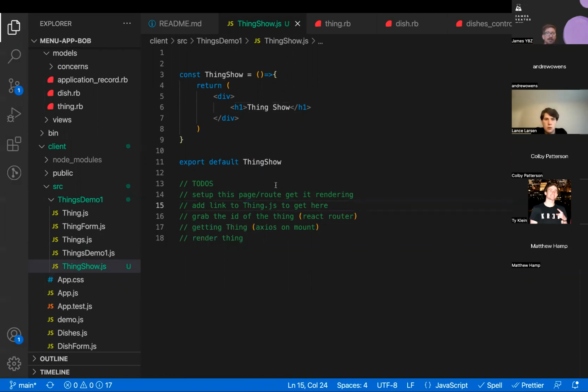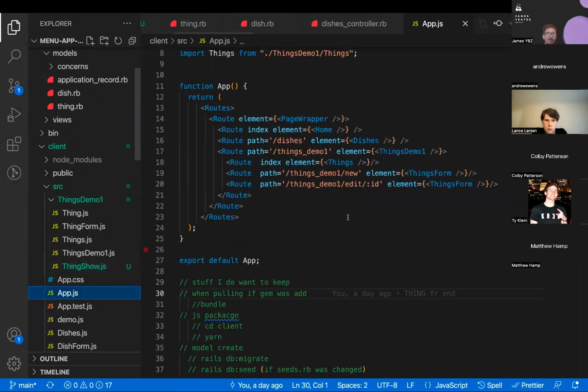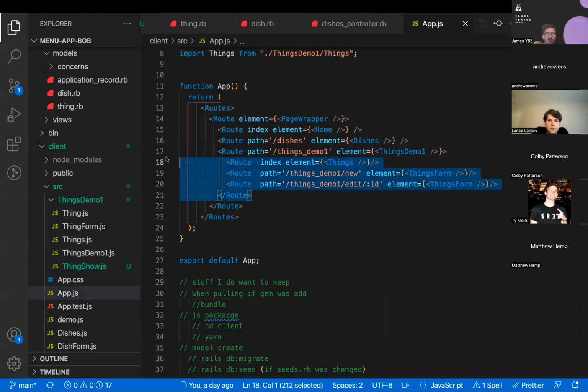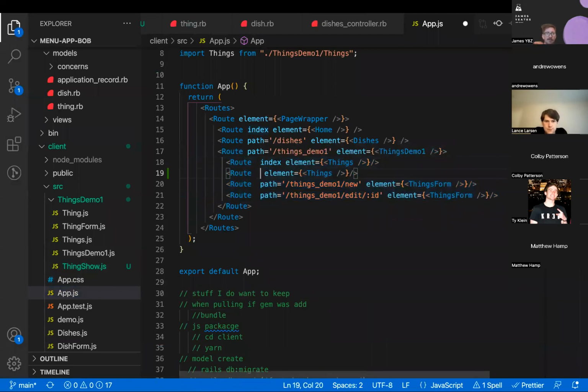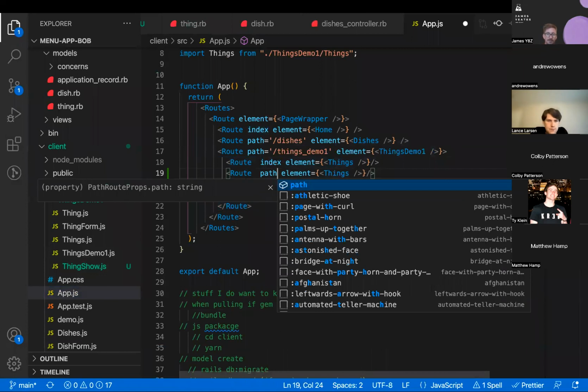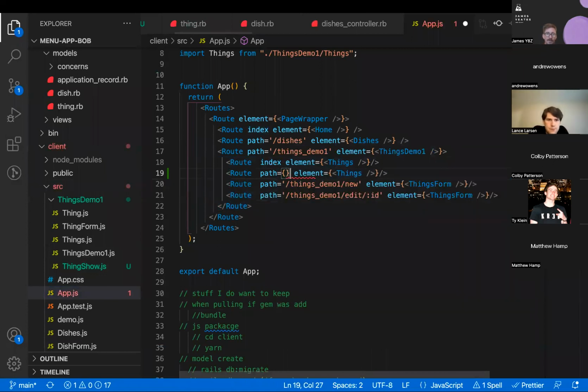Okay, so let's set up this page. Let's just get it working. So I'm going to go to my app.js. This is going to live in this route section because it's this nested route. So this is going to be the path equals. I'm just going to copy this one. So I need to append this with, and I'm going to need to do backticks.